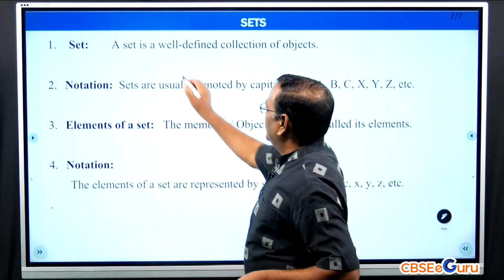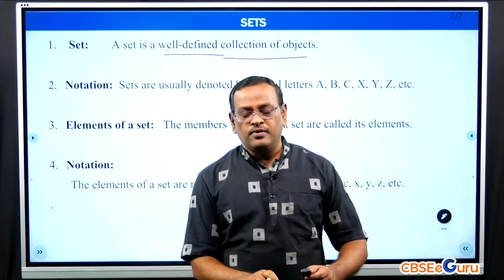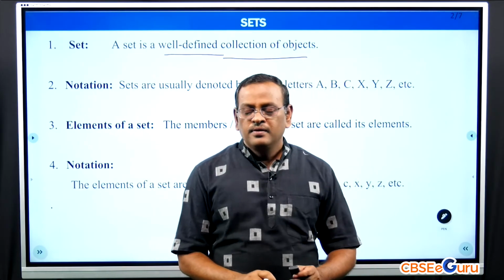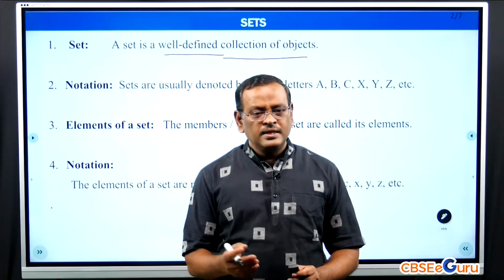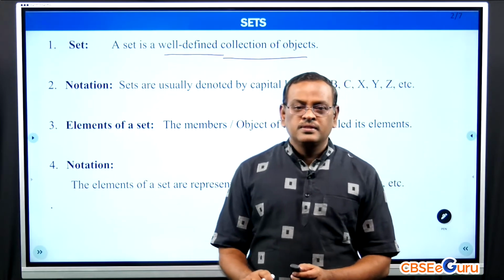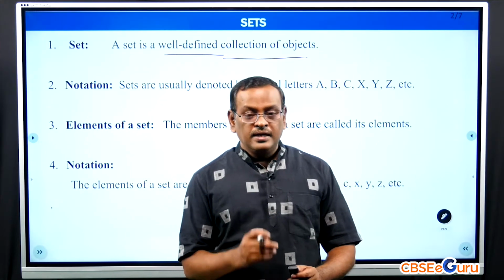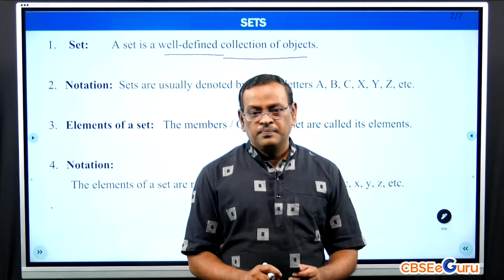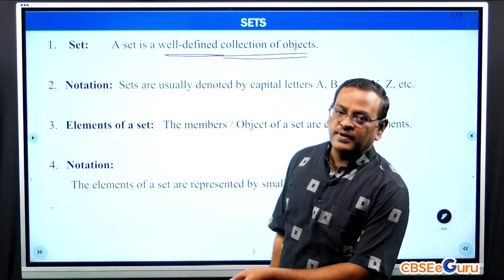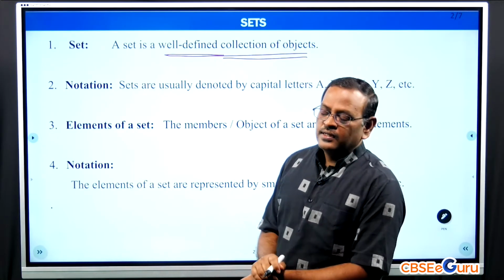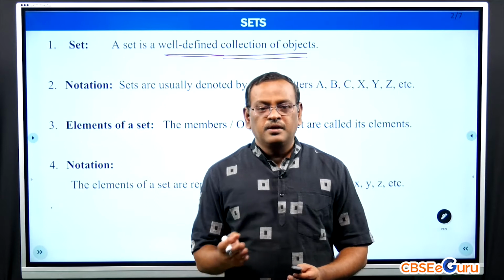Set. A set is a well-defined collection of objects. So what is the meaning of well-defined? For example, the set of students who scored above 90% are called brilliant students, then it is a set. The set of all brilliant students in a class is not well defined. The reason is, if I give some condition for brilliant, then it is well defined. So a set is a well-defined collection of objects. If it is not well defined, it is not a set, it is just a collection. The difference between collection and set: a set is a well-defined collection, and a collection may or may not be well defined.